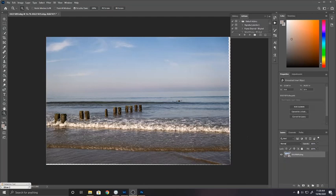So converting it to a smart object is now complete. As you come down to layers, you'll notice that all your layers have disappeared and it's all here now as one layer. The reason I can tell it's a smart object is that around this little corner here, you'll notice there's this icon. That icon is showing me that it's a smart object.